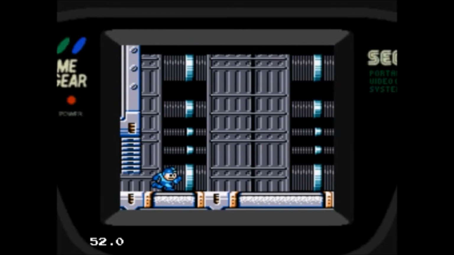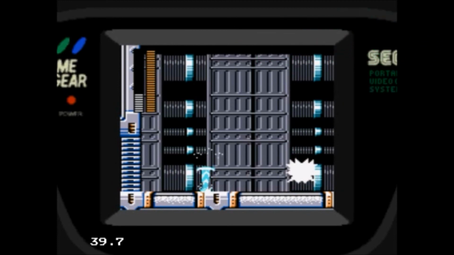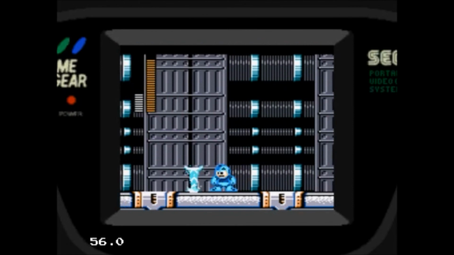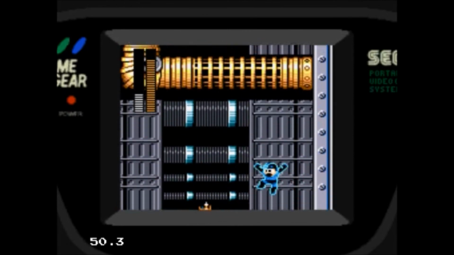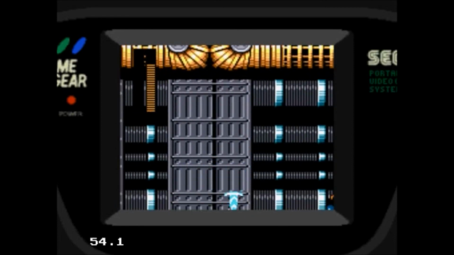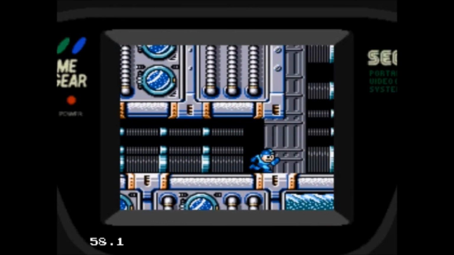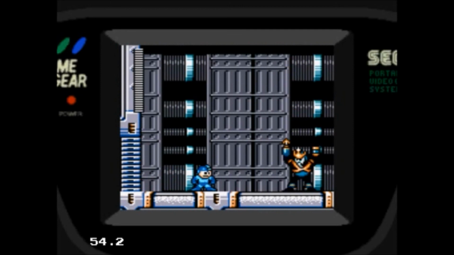Wave Man. Curiously enough, he does not have a Robot Master weakness. Fortunately, I know pretty well how to fight him from... I usually fight him first in the NES Mega Man 5, but for some reason he still kicked my ass. Well, I only had a third of my health left, too. So let's try this with full health this time.